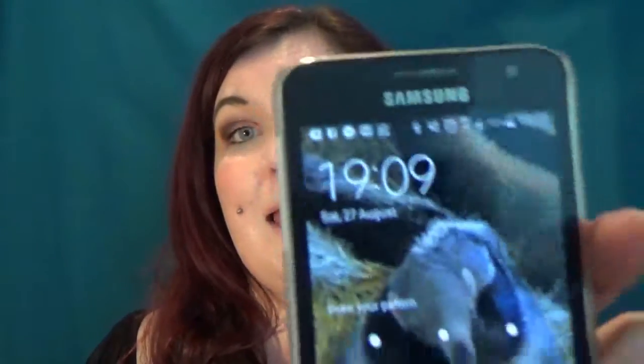Hi guys, so I am back. The time is now 7:10 and I just wanted to do another check-in on the eye makeup. So let's zoom in. Let's ignore my skin because that's totally not what we're talking about today.